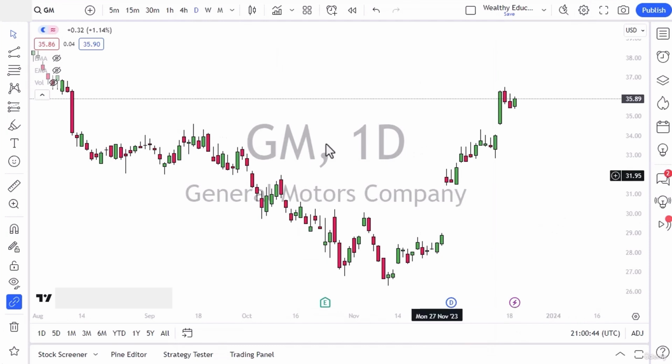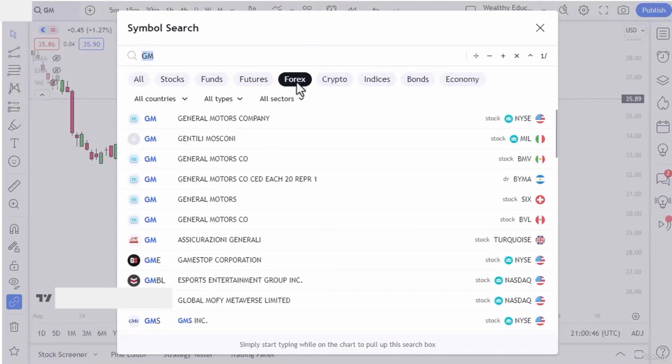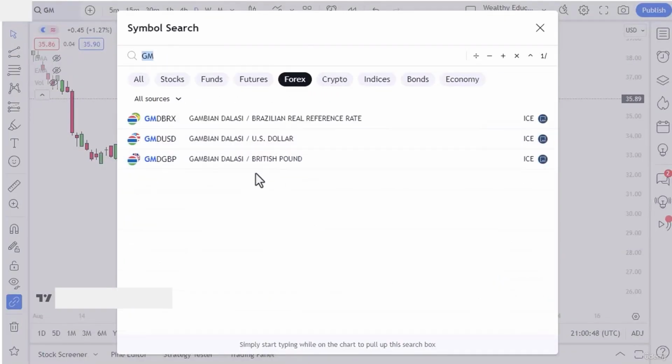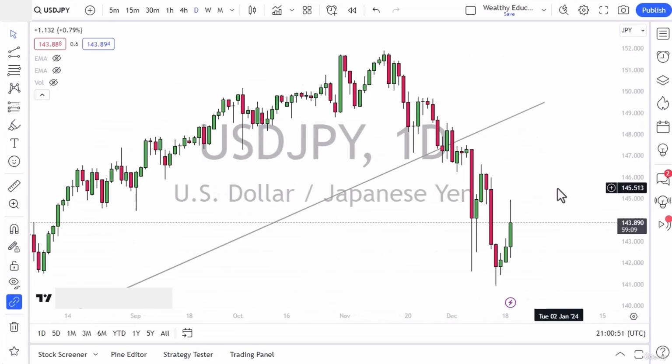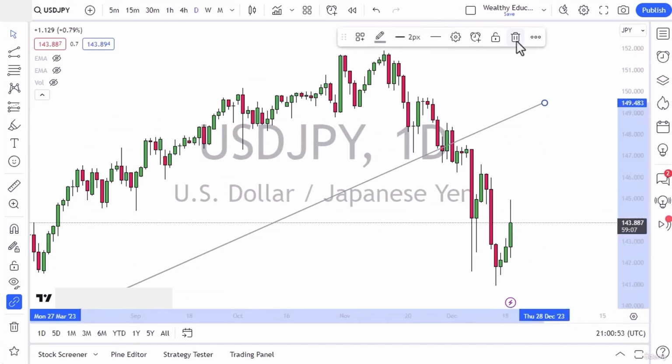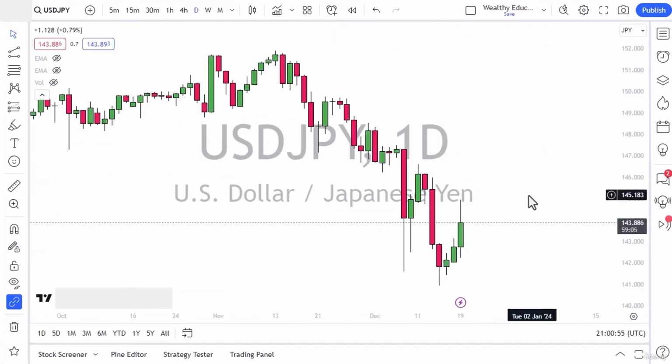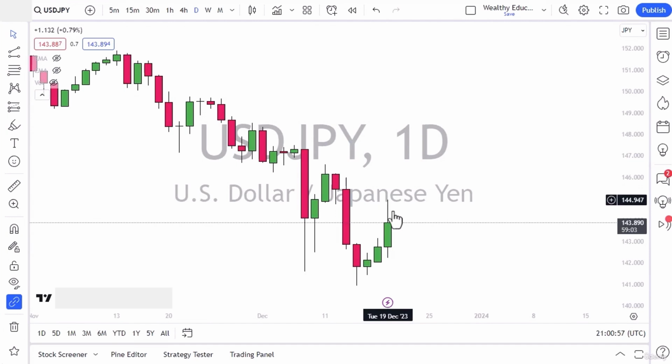Now, candlesticks also have wicks. So let's go into a forex pair, dollar yen. Go ahead and clear some of my work up. Notice this wick here. Notice that wick there. What does that mean? Well, if you think about what happened during the session, this is a daily candlestick, but it's the same thing with a 5-minute candlestick. So let's take a look at this candlestick here.